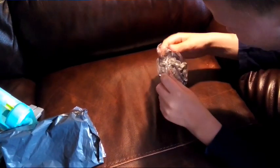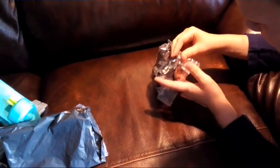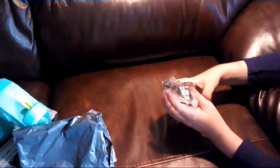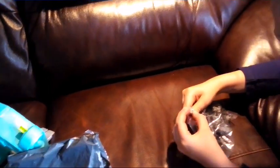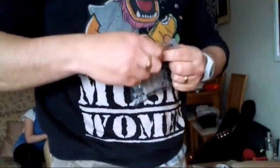I think I know. What do you think it is? I think I do know. It's the things which connect to the magnets and go onto the hooks. Oh. Are you someone? Thank you, Daddy.